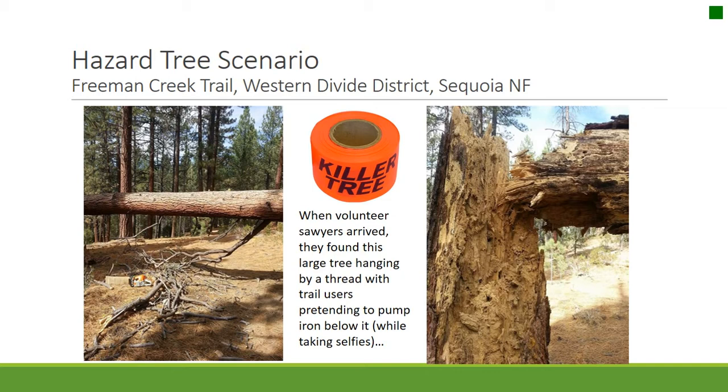Encourage trail users to use social media and websites like Hike Los Padres. UTMC received an email notification and photo of a hazard tree from a local trail user. This trail gets a lot of traffic, and when we arrived, the tree was just hanging by a thread — the public was taking selfies under it. We were able to nick it with the chainsaw and it dropped, demonstrating to the public why it was not safe to stand underneath hazard trees. We carry hazard tape to mark off areas where we are not comfortable taking the tree down, giving us a chance to report to forest fire and get help.